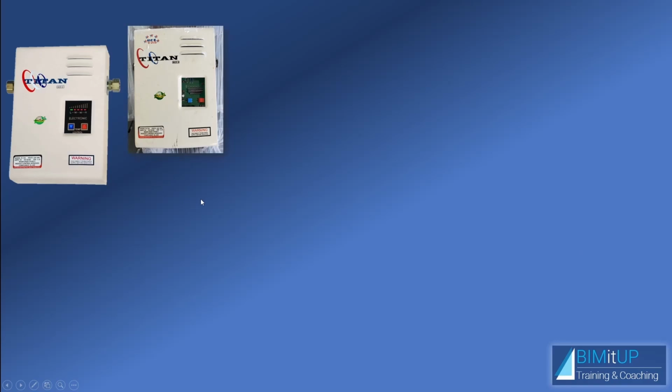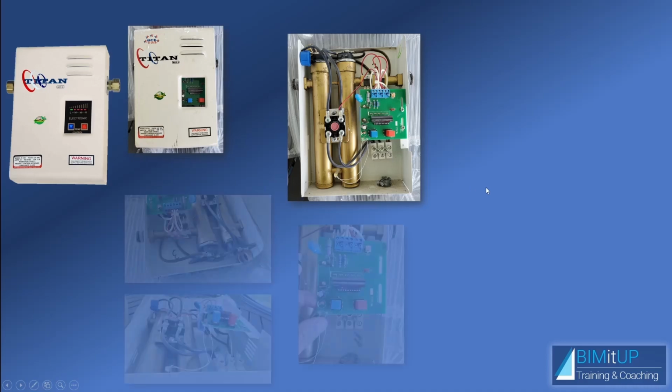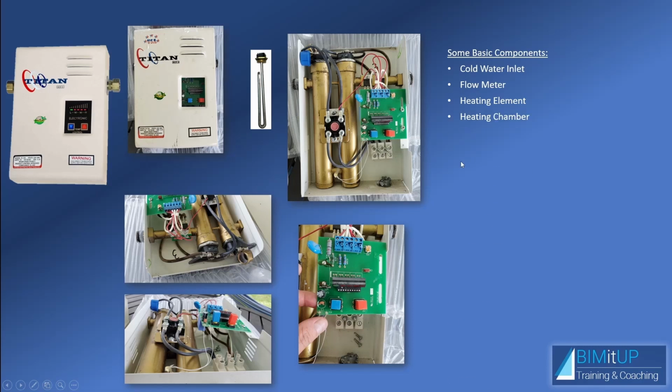And when it was removed, I ended up taking it apart because I wanted to show you the internal components, or at least the most common internal components of an electric tankless water heater. So some of the basic components would be the cold water inlet right here. Then you have a flow meter somewhere around here. Then you have a heating element, which was screwed in here too tight and I couldn't take it apart, but I took a picture off the internet and I pasted it here. So that's what's screwed in here. And that heating element is screwed into a heating chamber, which is this here. In this case, this is a double heating chamber or a dual heating chamber. Then you have your hot water outlet right here.